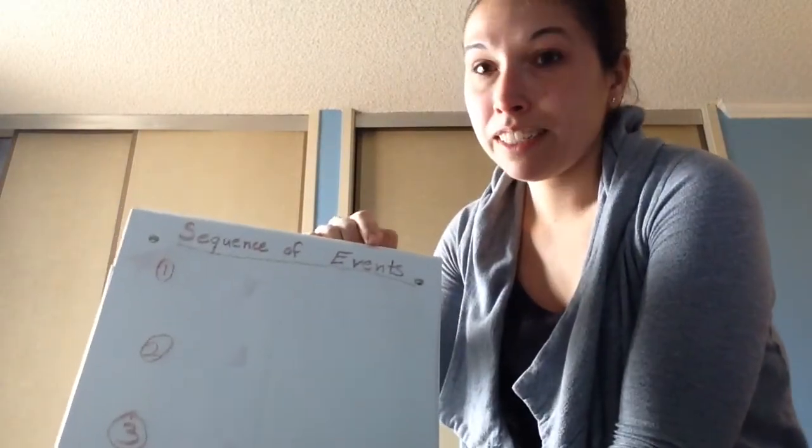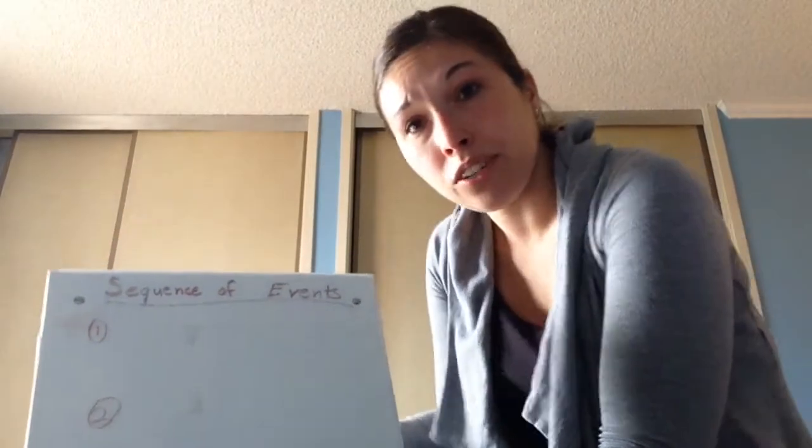Today we're going to read a story that helps us look at sequence of events. That means we look at the story, and it helps us understand the story when we look at what happened first, next, and last. It's an important skill for helping us understand what we read. So, looking at the sequence of events, because if things are out of order, it's hard to understand a story.